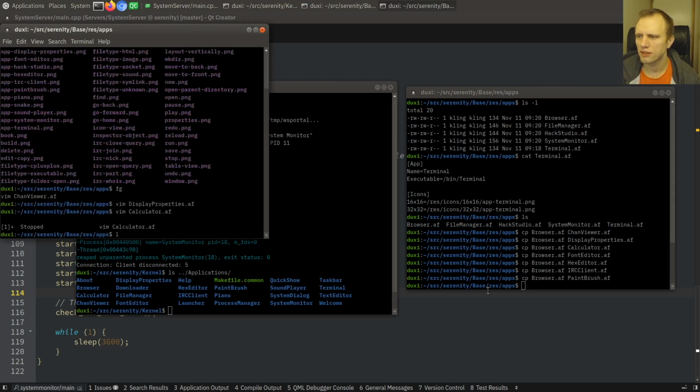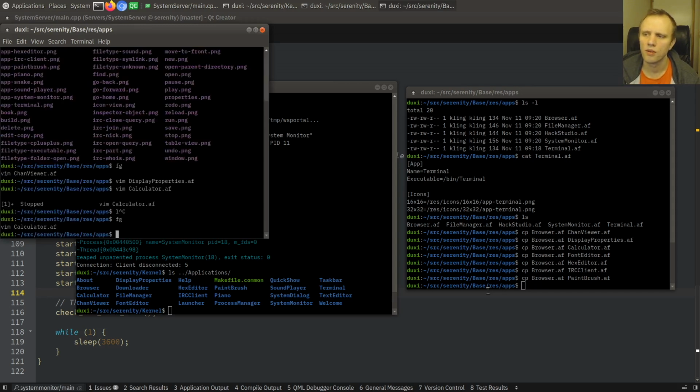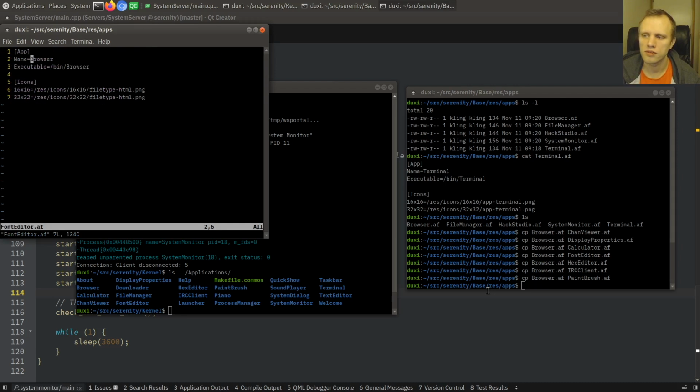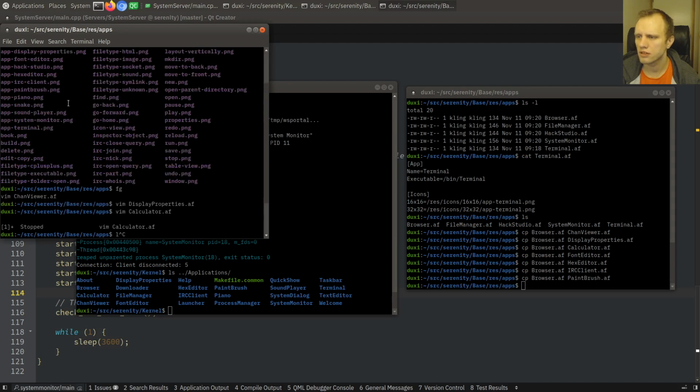So we don't have that calculator icon, right? So I'm just gonna, maybe we can do this. And that will be a fix me, because I guess we should support not having one as well. Do we have app-font-editor?